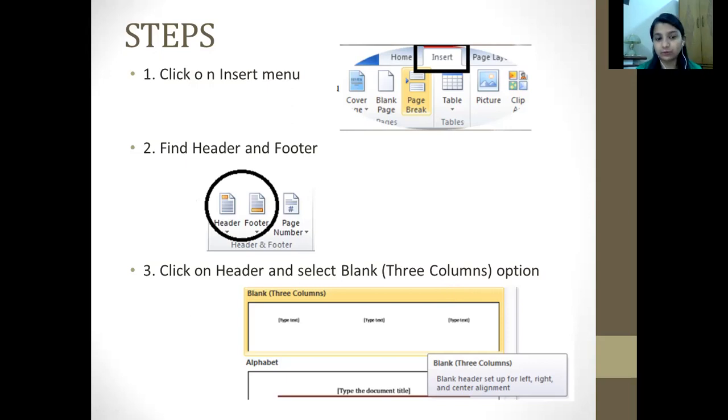Okay, first of all we would be adding the header, keeping the cursor on the header. Here we can see the last picture. Here there are options which would be available, or we can say the themes, in which way we could add the footers and the headers. Like, let me show you in the book.